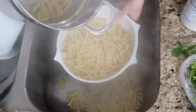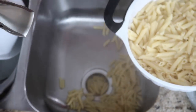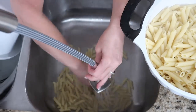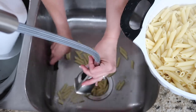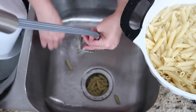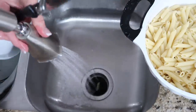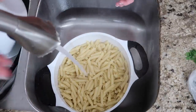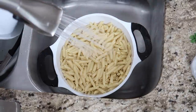No! Oh man, I just wasted a ton. That sucks. Oh, that ticks me off. Oh, that's a ton of pasta. Oh, that is so irritating. Oh, that was like at least 2 kits of pasta. Oh, I hate wasting food so much. And I just put like the hamburger grease, that hamburger blood down in. Wouldn't have grabbed it anyway, I'm just saying. Like, can't save it. All right, cold water. Gonna rinse this off. Get it cooled down, stop that cooking.